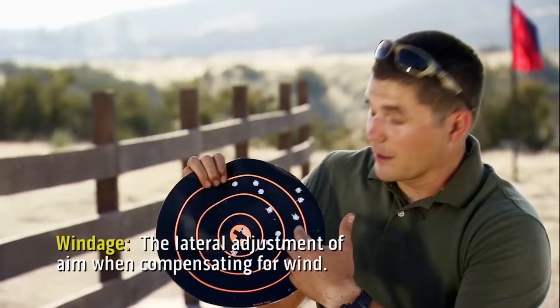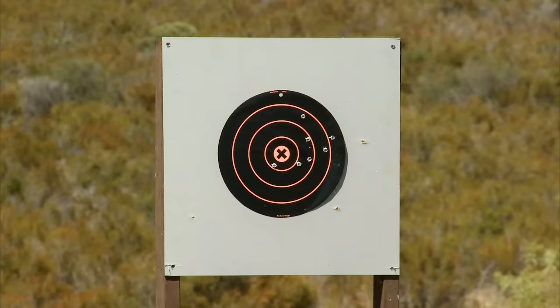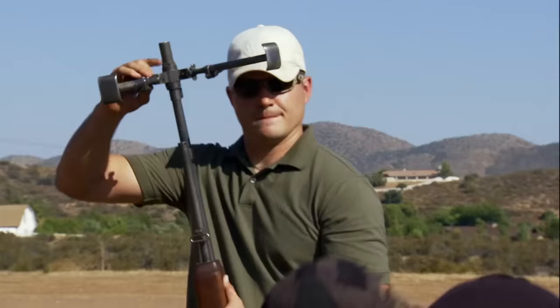And once I mastered not shooting on full auto and I was able to get that one shot when I wanted it, I was able to walk my rounds right into the bullseye. All right, yeah, you're in there. High in the bull. Yep. Well, I say from up here a little bit closer, we just go ahead and go full auto.